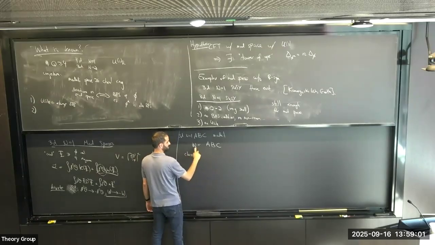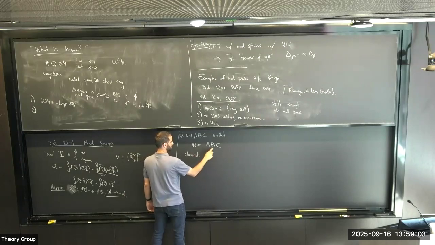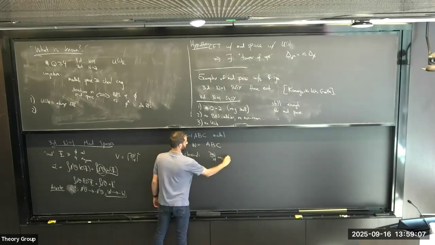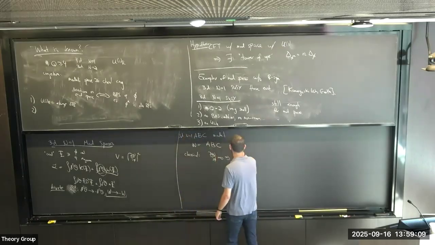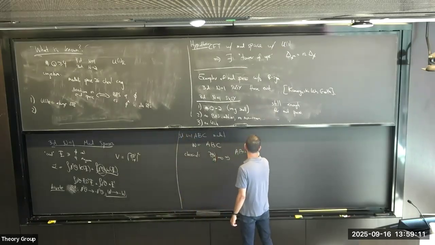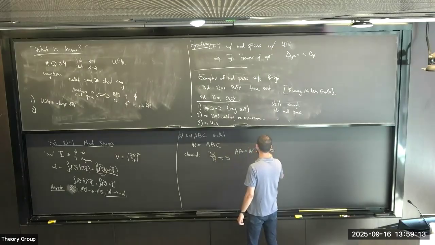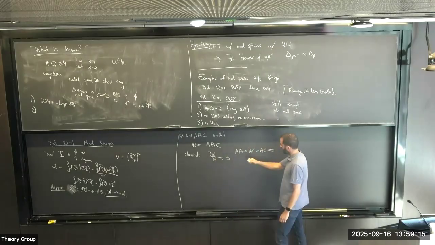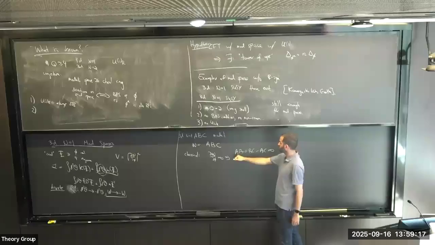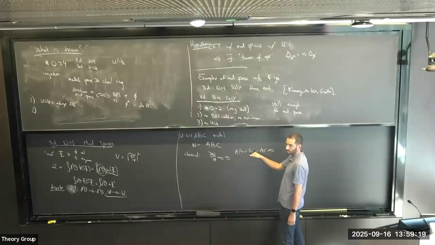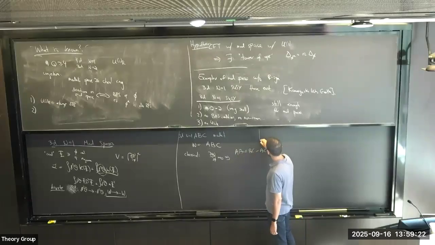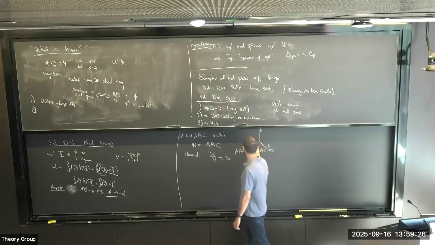Just as in 3d N=2, we solve the F-term equations to find the moduli space. We find where dW/dΦ is 0. And the equations give you that AB, BC, and AC all have to vanish. And so we have three branches where either A is non-zero with the other two vanishing, or B is non-zero, or C is non-zero. So there's this weird structure where we have three branches of a moduli space where one of the three fields is non-zero.